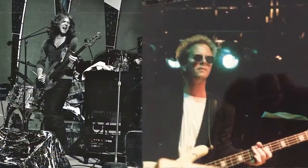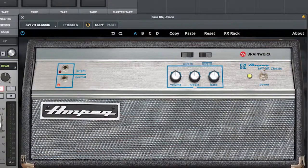That's cool. So now what typically comes next in your process? Bass for me. I started as a bass player and love to get some bottom end on something to keep it exciting. So on to bass, and I'm pulling out a Hofner, which is, I'm really getting old school here, flat wound strings. And I'm using an SVT in the Unison slot, an Ampeg SVT, which I used to have. So this is just, it's awesome.